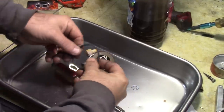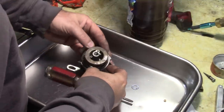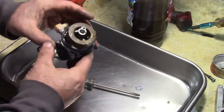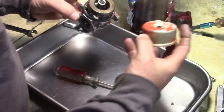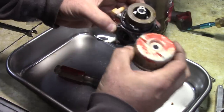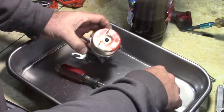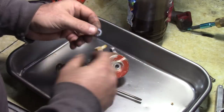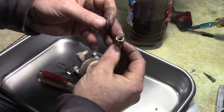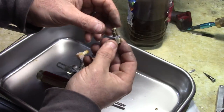So here's a new bowl gasket. So that should just lock on here. Tecumseh at least gives you a pretty substantial bowl gasket. And when you look at the bowl, it hinges here. This groove should go back towards the hinge, like that. They give us a gasket here. So this gasket will go on this main jet just like this. And I think the original may have been missing because I didn't even see it.